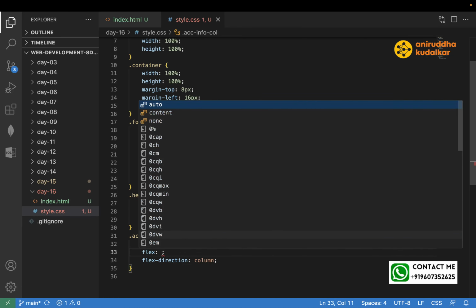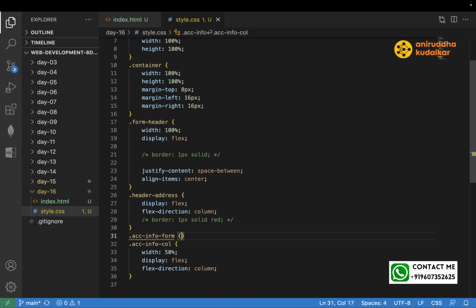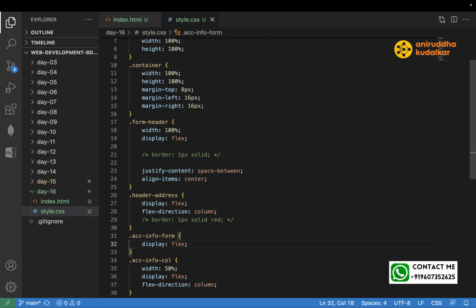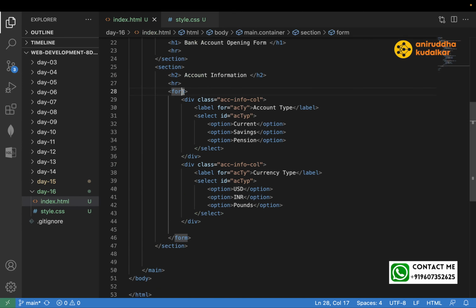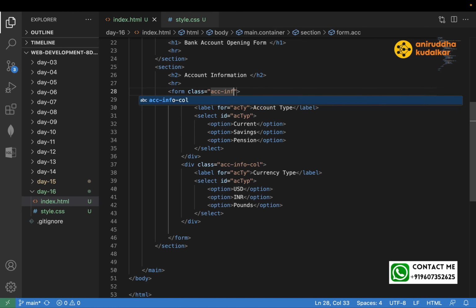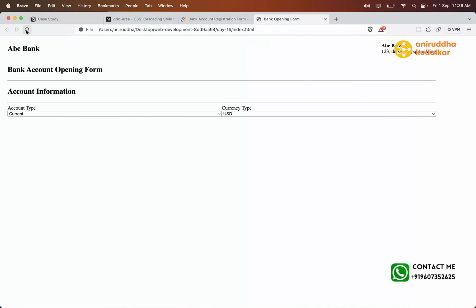Now dot ACC info form, display, again this will be flex. Now the class we need to apply is ACC info form. Can you see this?